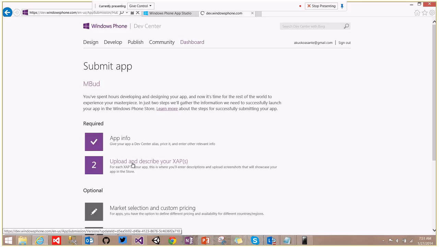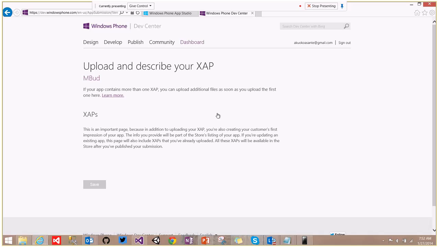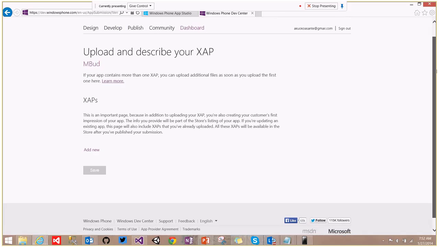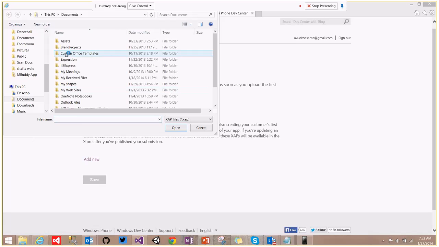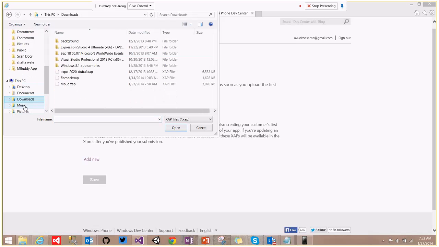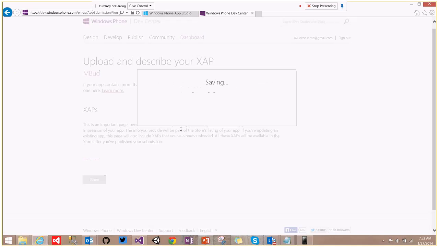Now we're going to upload the zap file. That is the published package that we downloaded from App Studio. Now I'll add a new one. I think it's my documents. Okay, that. And this will upload the file. It'll take a little while as it's uploading.